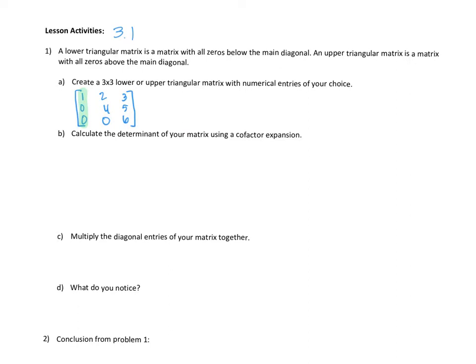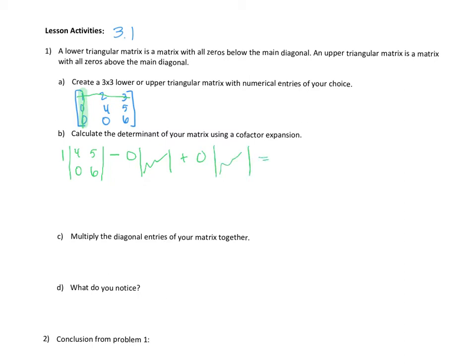So the way you do that is we start with the 1. We're going to work our way down this column. You're going to have 1 times the determinant of the 2 by 2 matrix that is left when you cross out the row and column of that 1. So that would be 4, 5, 0, 6. Then you proceed down the column. You would do minus 0 times the 2 by 2, which doesn't matter, plus 0 times 2 by 2, doesn't even matter what's in there.